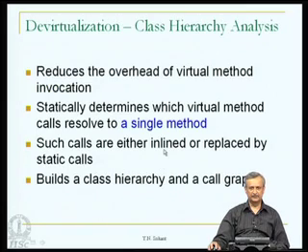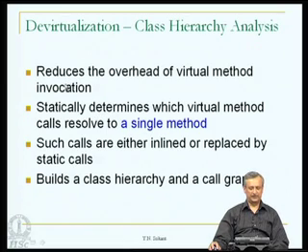The second simple optimization which we need to do, the first one for single inheritance was Schubert's numbering or relative numbering that we studied. Devirtualization is a very simple optimization, but not so easy to implement very efficiently. If it is implemented in a very simplistic manner, it is simple, but very efficiently is a difficult task. So, using class hierarchy analysis, we are going to study only one method.